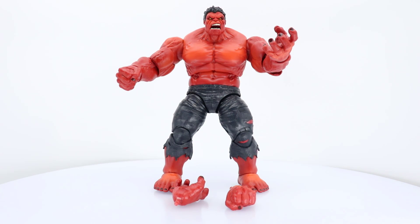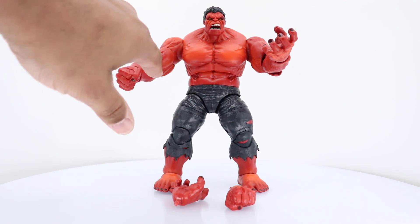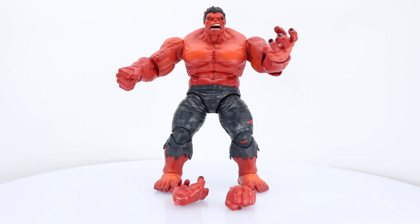So here we have the Red Hulk out of its box. It looks awesome. It's the same body sculpt as the Wolverine Hulk 2-pack, which I'm not really mad at because they did give us a different head sculpt. They didn't just reuse that whole head sculpt and just paint it red, which is great. They changed the color of the pants to a darker gray. They did nice coloring on his body. There are just a couple little areas of discoloration.